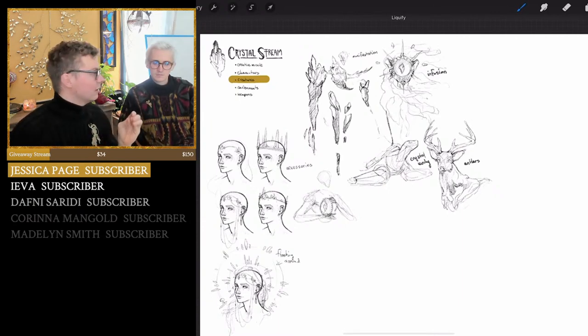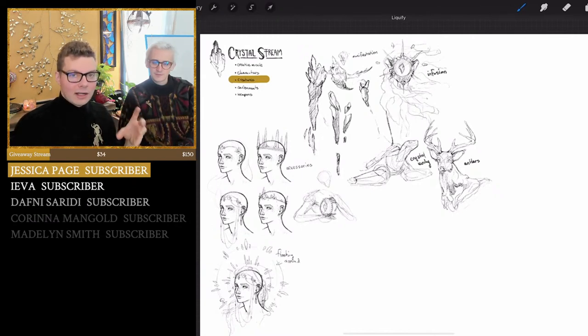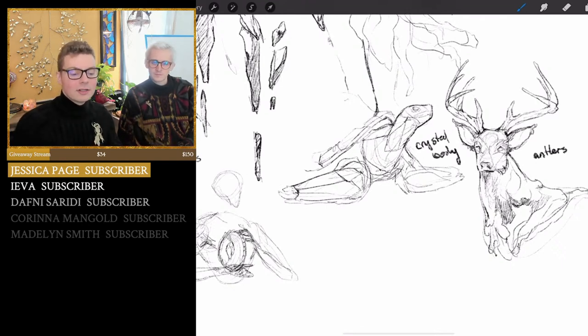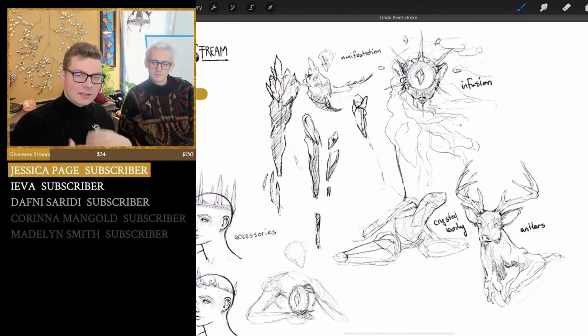For me, if I was ever given, let's say, fantasy female mage, I should be able to knock that out of the park. If I'm not able to do a good job on that, I clearly am not able to rely on past experiences on what I know will work well on that type of character. So for me, drawing this tortoise, clearly this does not work. But I've never drawn a tortoise before, and I've never really drawn a creature made entirely of crystal that's still supposed to represent an animal. So I know this is going to be pretty weak, but that's okay because my strengths lie more in this. But if I wanted to get better at this, I really have to explore a lot.